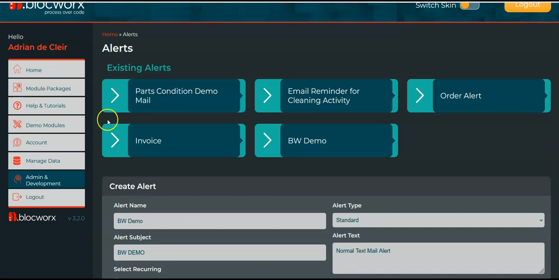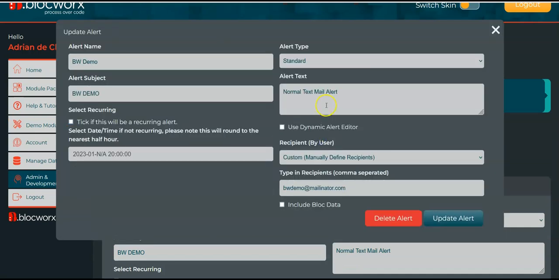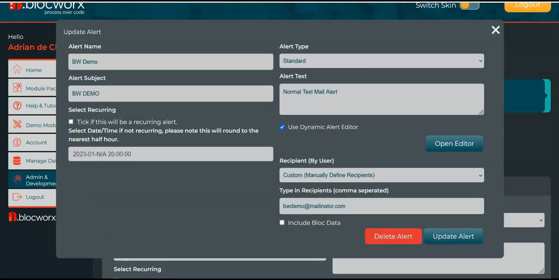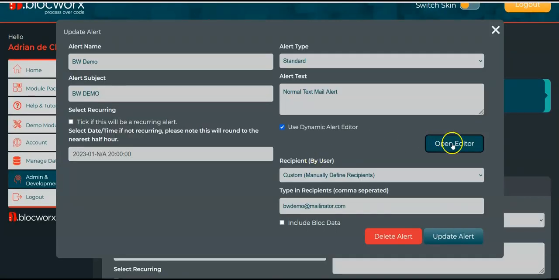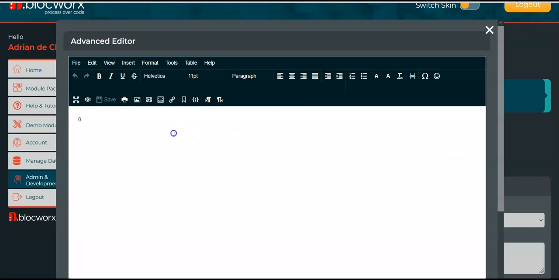Let's just get a tiny bit fancier in the mail alert. And we'll use the dynamic editor. We'll find the value. We'll just say part number. Part number is, and as you're aware, you can use the field slugs.